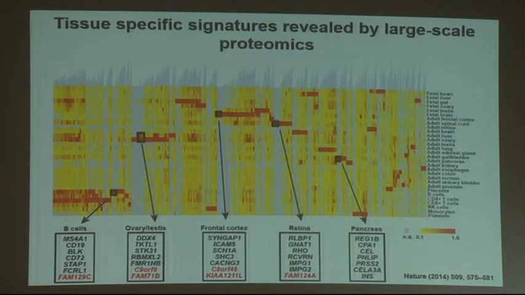Now, if I want to put together this entire 2 to 2.5 years work in one image, and I try to tell you what information can we gather from that, this would be it. Now, this is a cluster, a simple clustering. What it shows is all the tissues that we sampled, and each column here represents a protein encoded by a gene. And here the red marks essentially say they are quite abundant in whatever tissue I sampled, compared to all the other tissues in which we studied these proteins.